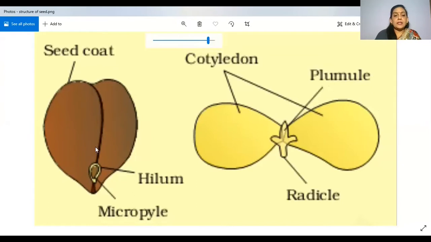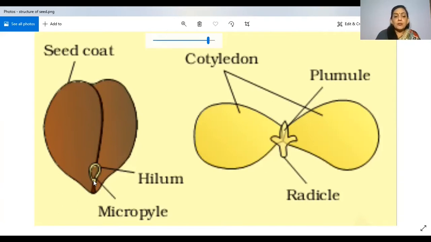If you look at the seed, this is what a chana seed looks like. There's a hard covering outside, which we call the seed coat. And you also see this kind of mark. This mark is actually the place at which the seed was attached to the parent plant. Like you all have a navel, a belly button, the place from where you were attached to your mother. A scar remains, and similarly, a scar remains on the seed, which is called the hilum.